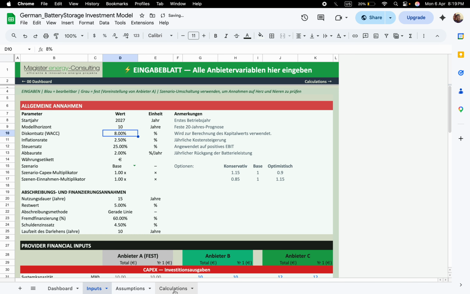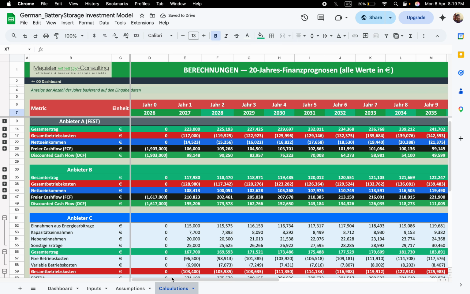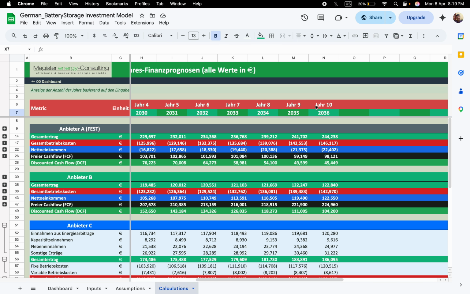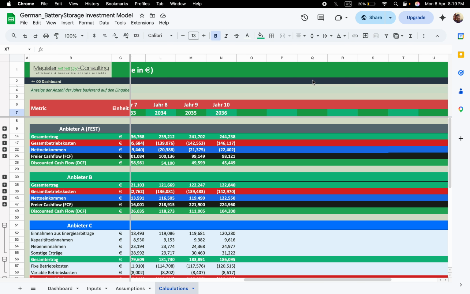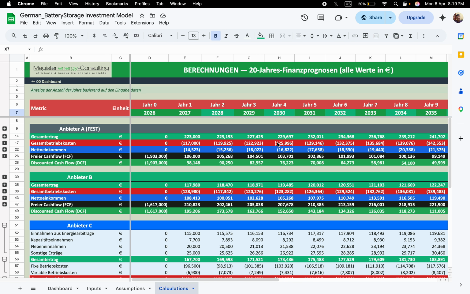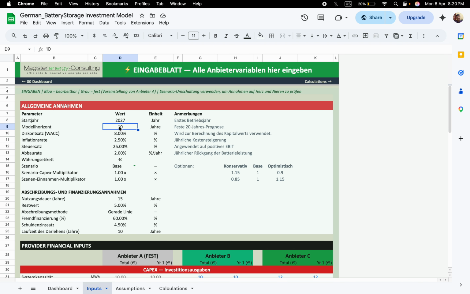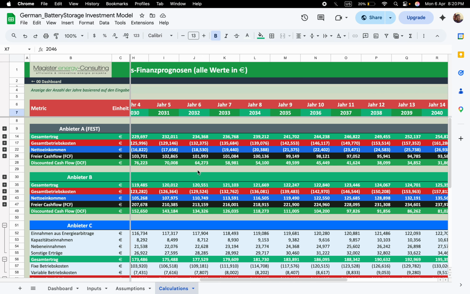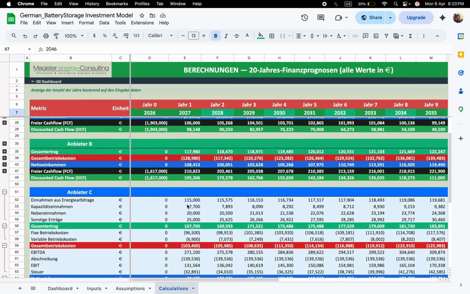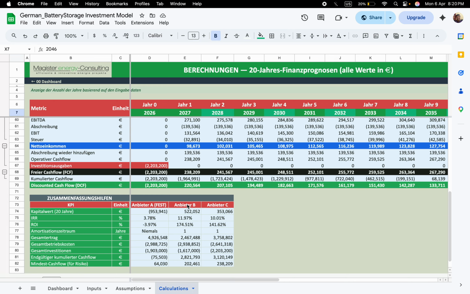It will update, you can see year 10, and the rest will be kept empty. Okay, so this is how you can modify things. But let's put 20, and you can enter a maximum of 20 years, otherwise it gets more complicated. Okay, so that's it. And then the rest of the things also calculate automatically.